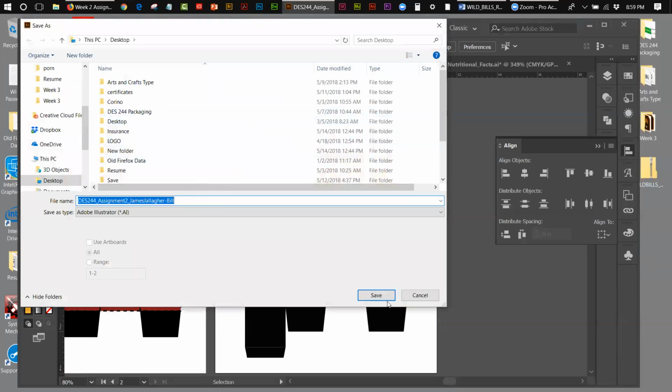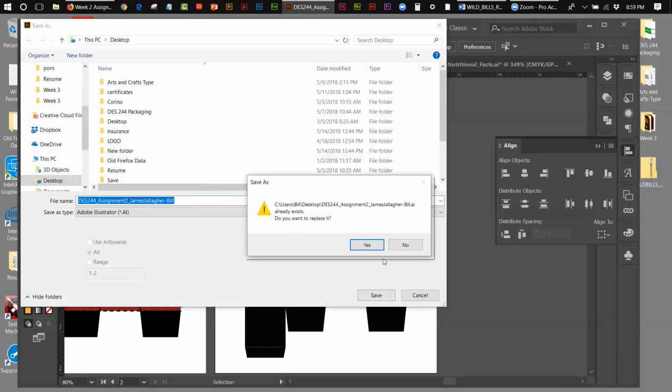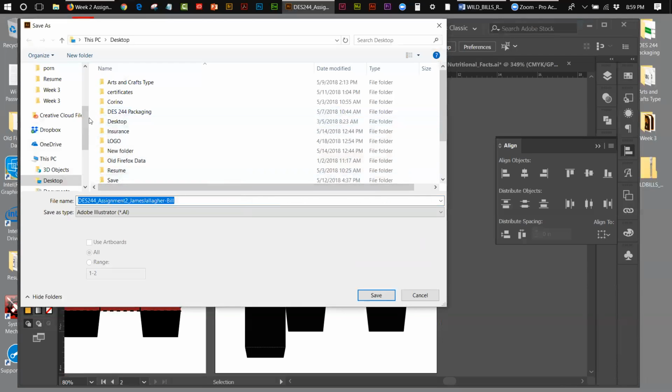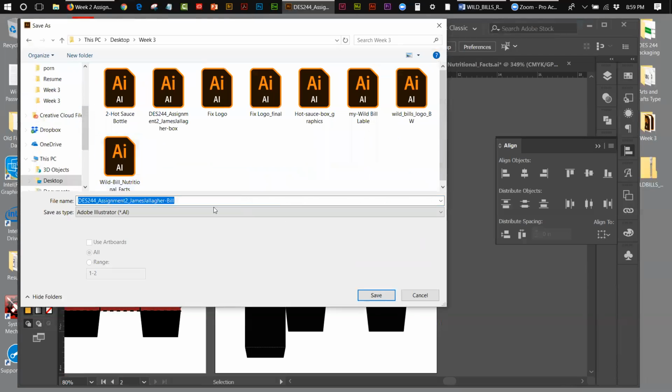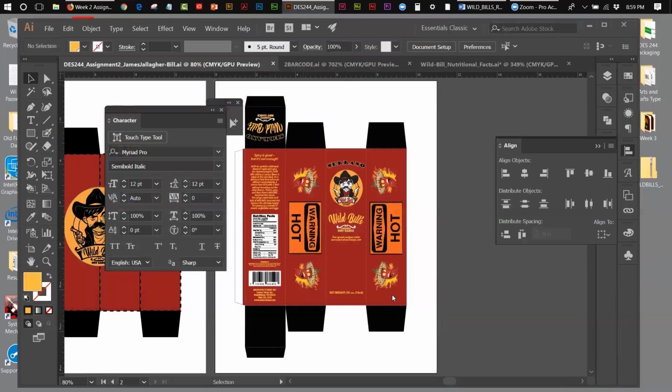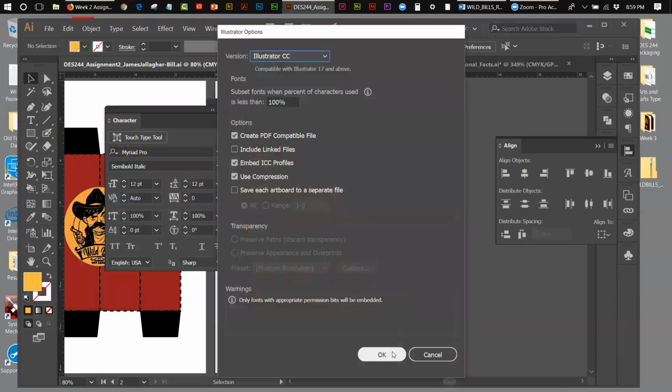James Gallagher Bill's fine, hit save. There we go. So let's see, I'm going to go to the desktop. Let's go to the week folder. Make sure I save it right and find it. Week 3. There we go. And hit save. And hit OK.